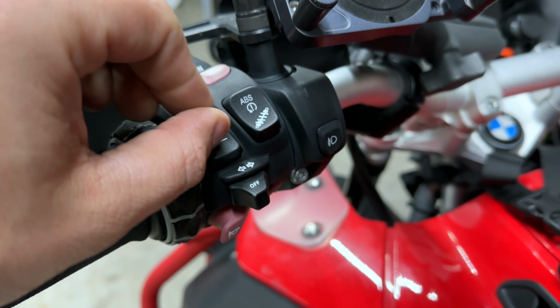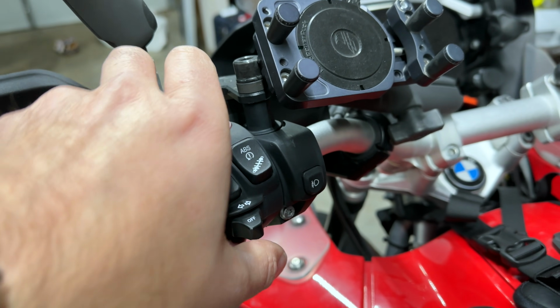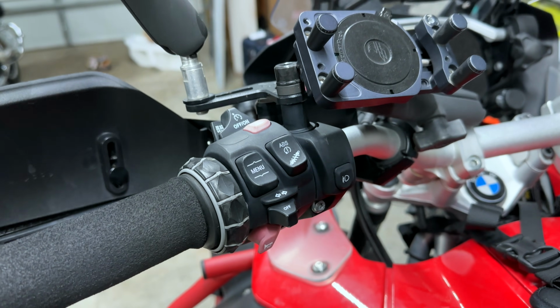Basically, it's very soft and you can't really repair this. You have to replace the whole assembly. But this button here primarily stops working. So I'm going to take it off.